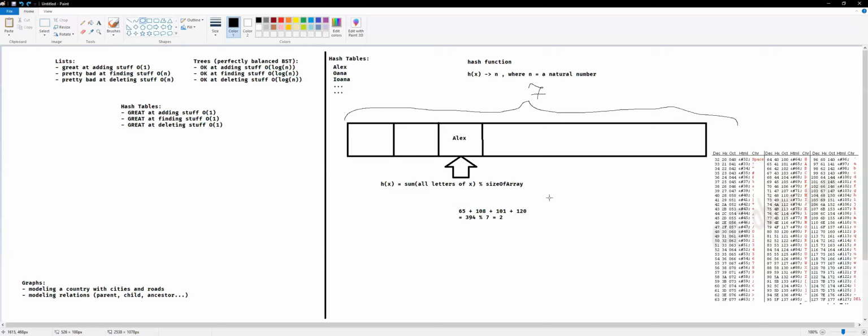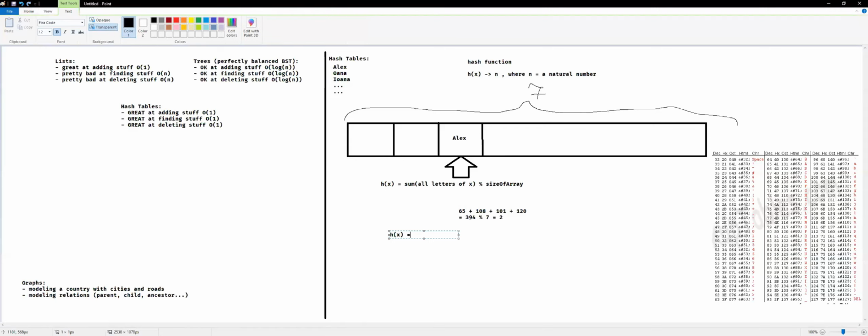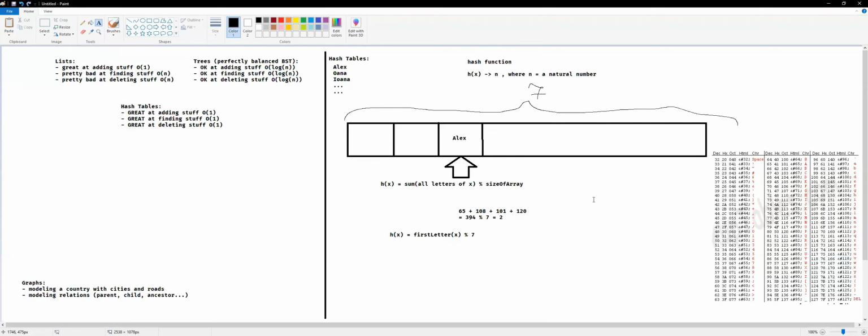For example, if my function were something like h of x is equal to just the first letter of my x modulo 7, then in case I would have a lot of names which start with A, I would have a big problem. Why do you think that is?